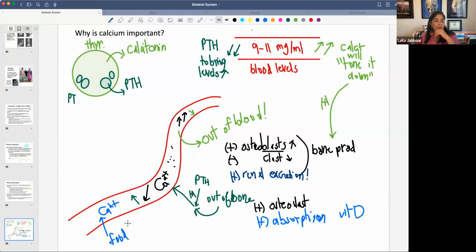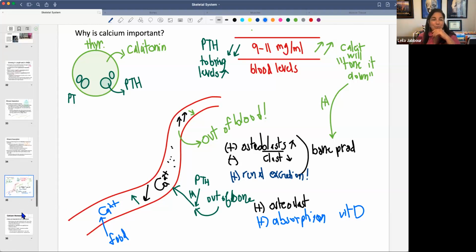Okay, so it's all very logical, but if you draw it out and talk the story out, it can help you memorize what's going on, because it's a story and you're like, yeah, I can see this happening. I can see why we need to have the osteoblasts crank up their activity so we can make bone and bring this calcium to harden the bone. Hey, we're taking it out of the blood. Well, if we need the levels to go down, that's perfect. So all of this is kind of logical, and hopefully this explanation helps you.